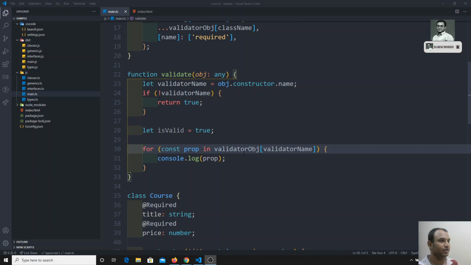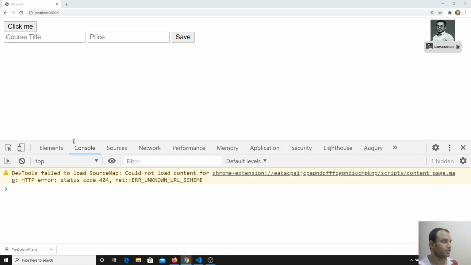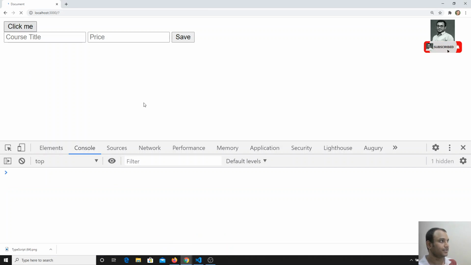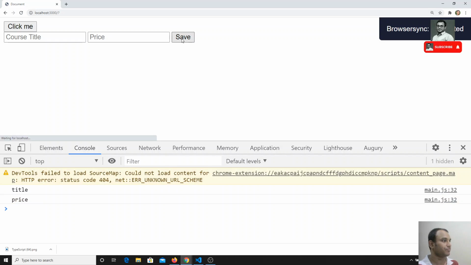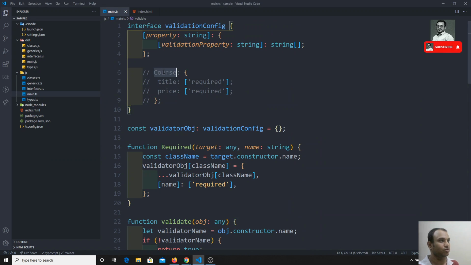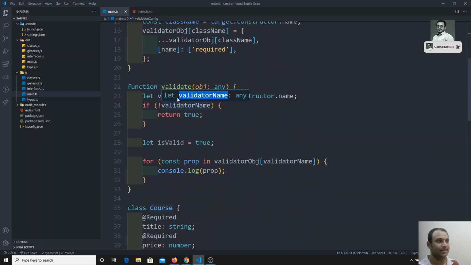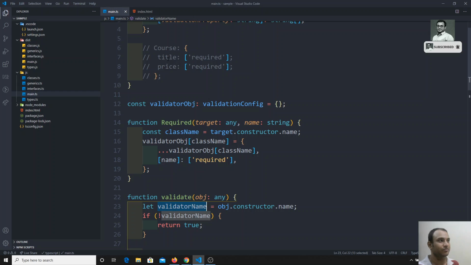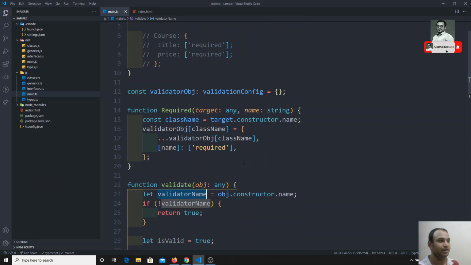I am looping over each validator object of validator name. If I refresh here and check, I am getting title and price. So that means we are looping over the course. Course means we are getting it through the class name. Validator name tells us which object we need to loop over. So in this object we have title and price required, right? So title and price we got it.